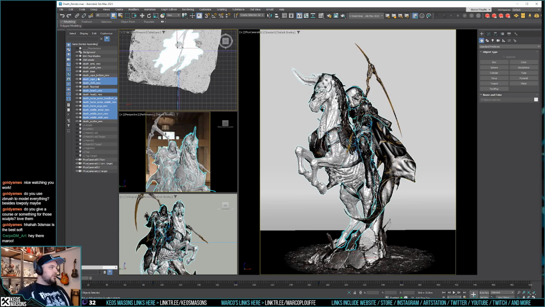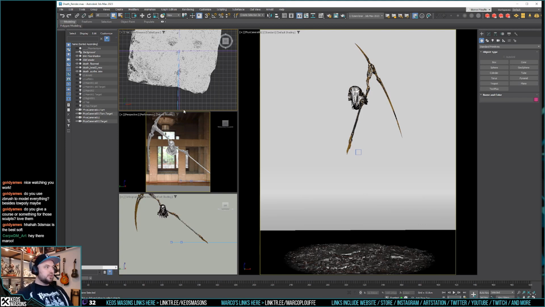Keep the floor. Carpe diem. And this also comes with a background with some effects on it and everything.